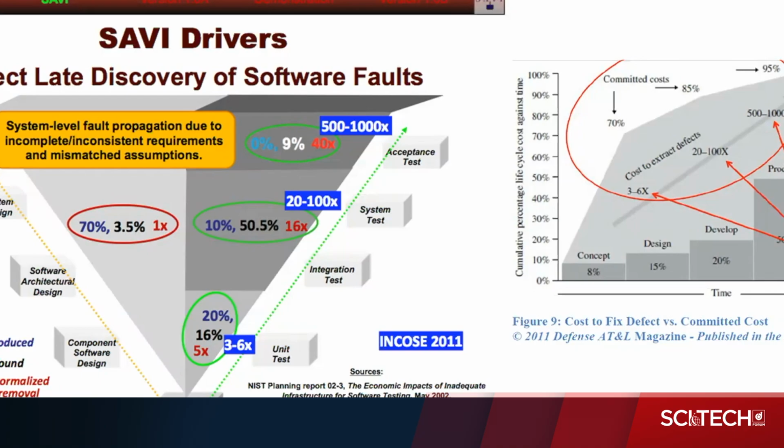This example is software built, but I would say this goes to hardware as well, right? 70% of our defects are built in at the beginning. We only find 3.5% of them on the left side. And again, as noted just a moment ago, we're committing 70% of our costs on that left side of the V. So we really need to bring that discovery to the left, and that digital environment allows us, as I showed earlier, to link the mission to the system and to the test.